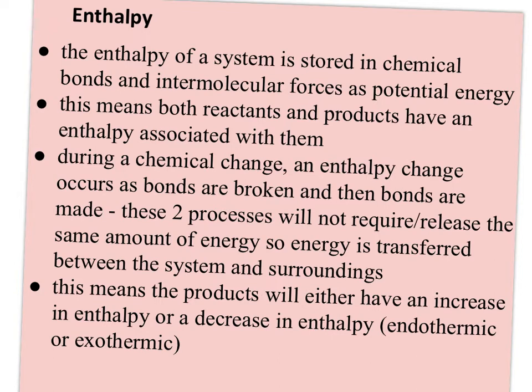When it's in a solid and a liquid form, then the intermolecular forces can become a big part of this enthalpy. So this means both reactants and products have an enthalpy associated with them, since they both have for sure chemical bonds and possibly intermolecular forces. And during a chemical change, an enthalpy change will occur, again, as bonds are broken and then new bonds are made. And again, these two processes will not require or release the same amount of energy, so there's going to be an energy transfer either into the system or out of the system. And that means the products will either have an increase in enthalpy or a decrease in enthalpy, which we call endothermic or exothermic.